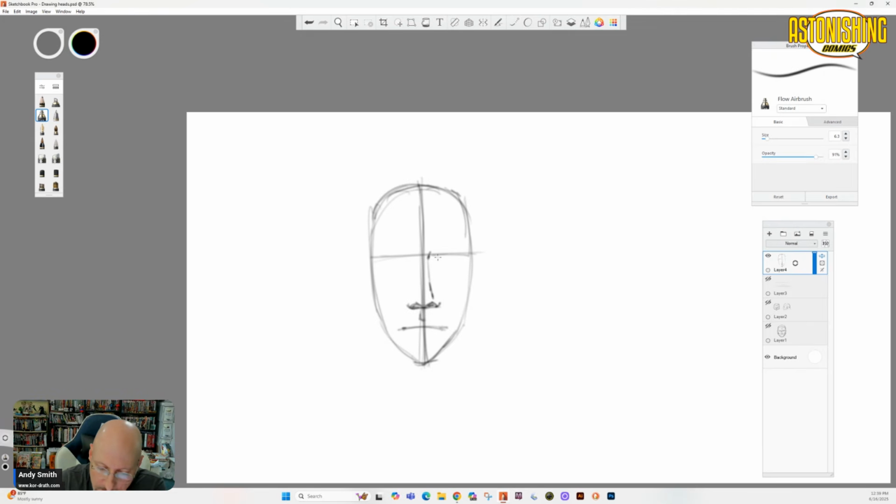Now, if his eye line being here, I might just do it where the top of his eyes are hitting that line. And his eyes are basically about one eye width apart. Remember, they're not hard, fast rules. They're guides to guide you.